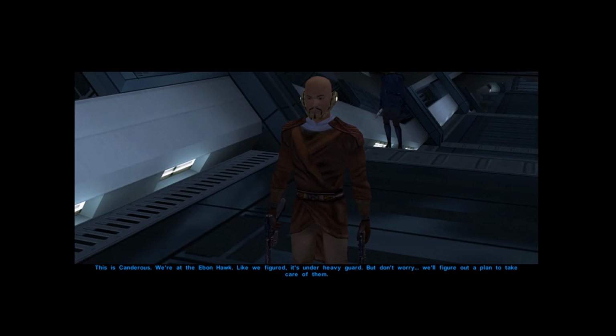This is Canderous. We're at the Ebon Hawk. Like we figured, it's under heavy guard. But don't worry, we'll figure out a plan to take care of them.